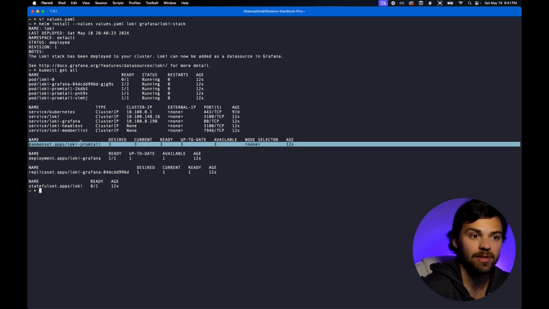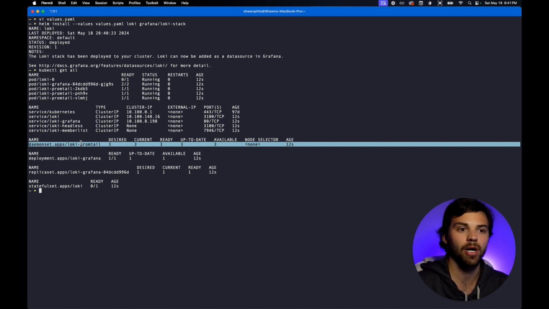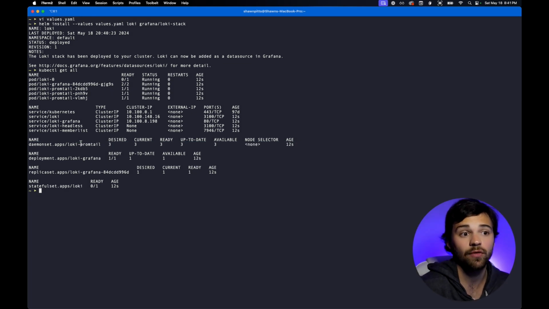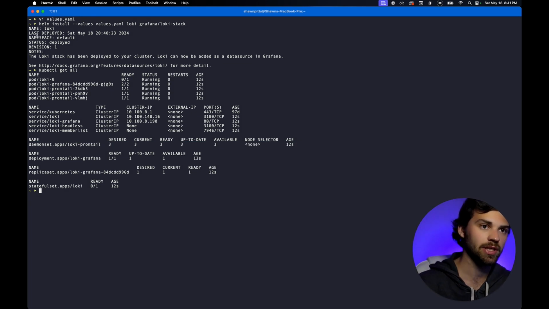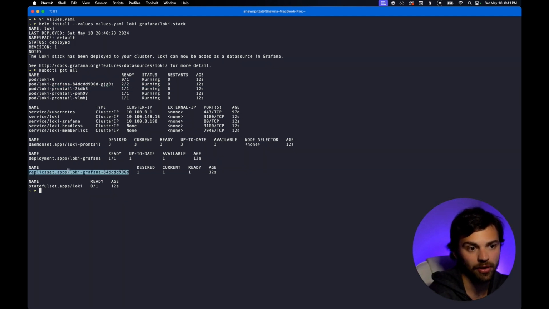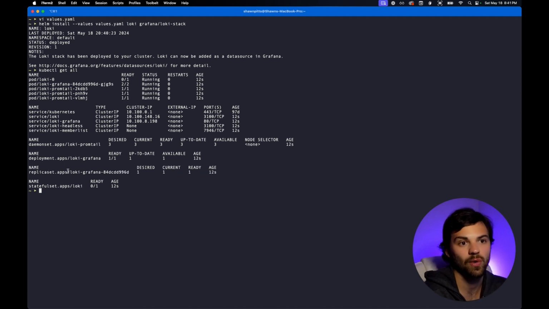On top of that, we have a daemon set, so this deploys a copy of the pod to every node if you're unfamiliar with daemon sets. So this means that every node that's spun up, let's say we need to scale up our cluster, we're going to now have Promtail running on that as well. And on top of that, we have a replica set. So this is why with Grafana you see 2 replicas running. That's because we define a replica set, and I assume that we have 2 in there. And then we also have a stateful set defined for Loki.